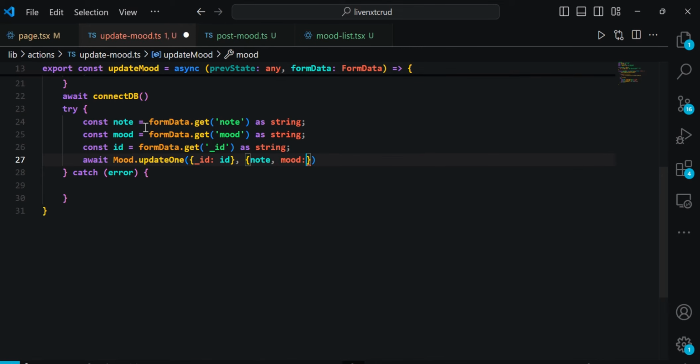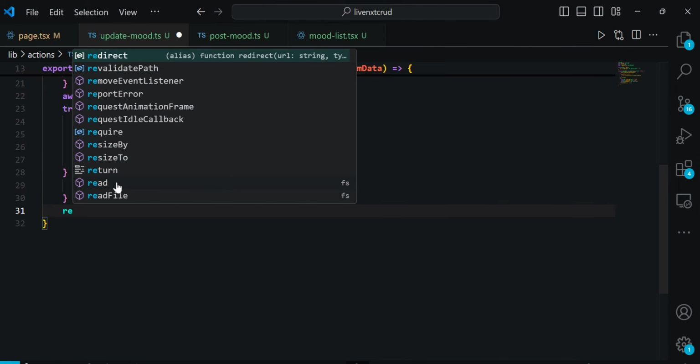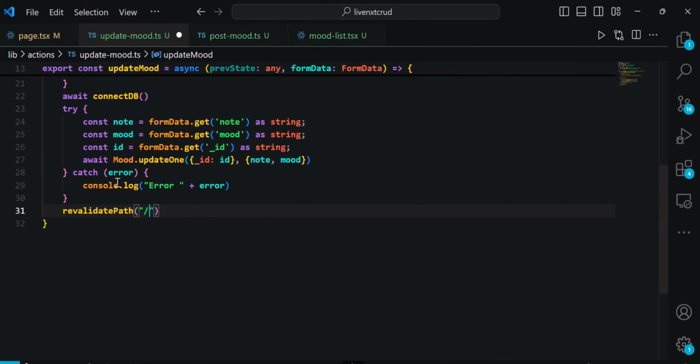I think for this one I'll need to change this to, well, we can just keep it as mood. Hit save. And now if we get an error, let's log it to the console, console.log error. And then we'll go revalidate path and redirect.